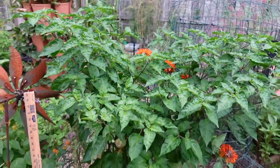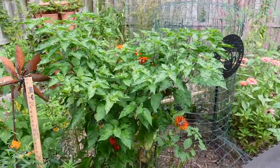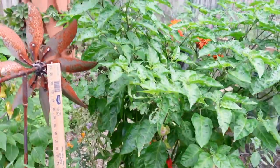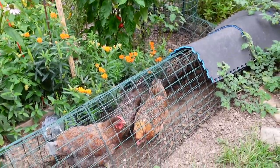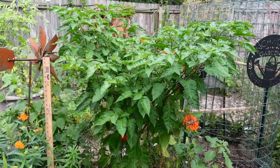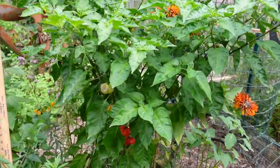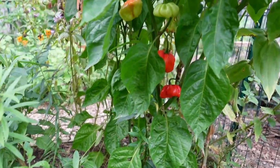Nice looking plant — it's grown really well. I'm here in Tennessee, Zone 7. It's early August and it's starting to really put on some fruit. It's been real easy; nothing much else to say about it. I've grown it the same as all my other peppers and it's just really starting to take off. If you're in a hotter, more tropical climate, then this can be a perennial for you. But this is just an annual in my area, so come winter it's going to freeze. Right now it is producing and looking real nice.